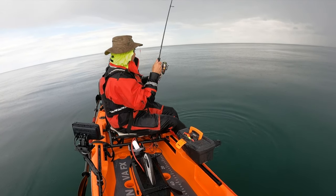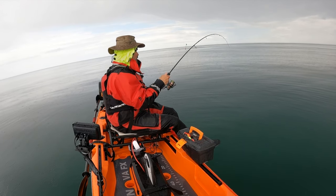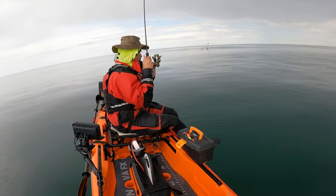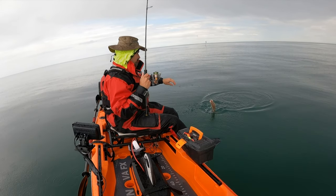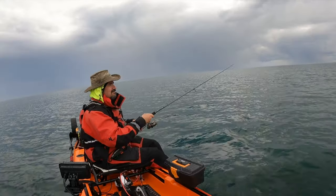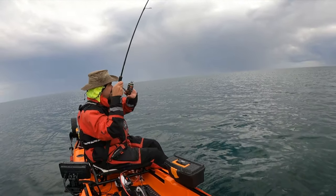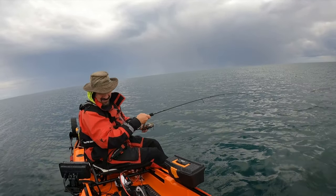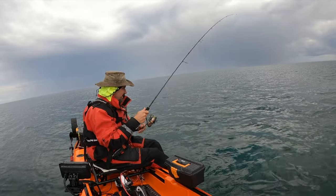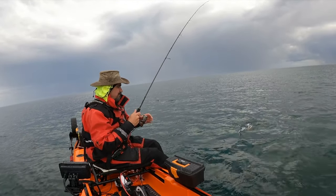Oh, I'm in — what have I got? Something anyway. It's not very big but it's welcome in this horrible rainy weather. It's the first fish on the metals today — and it's another codling. There we go, little chap, we'll pop him straight back. Oh, I'm in again! This one's feeling a bit angry, whatever it is. What have we got? It's quite deep here. Codling — there we go.